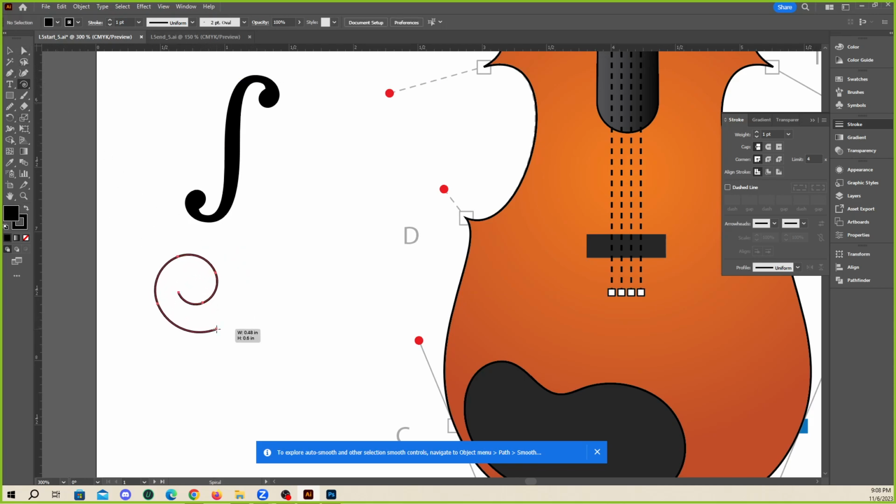Remember, spiral tool, if you press up, you get more deeper spiral. Press down, it won't be as deep. If you hold the control button, you can kind of play with how coiled it is. Anyway, just make a spiral.